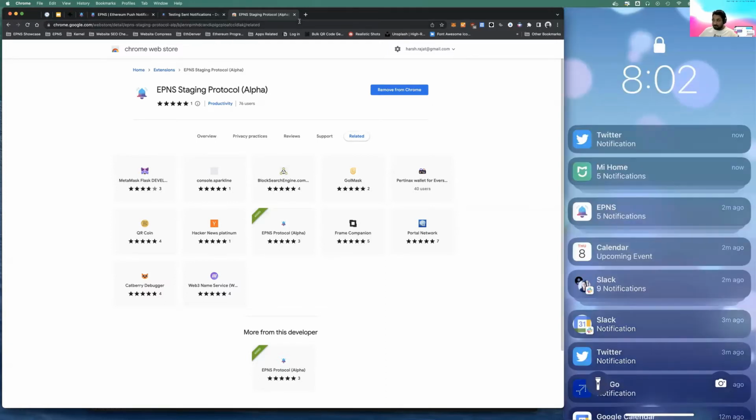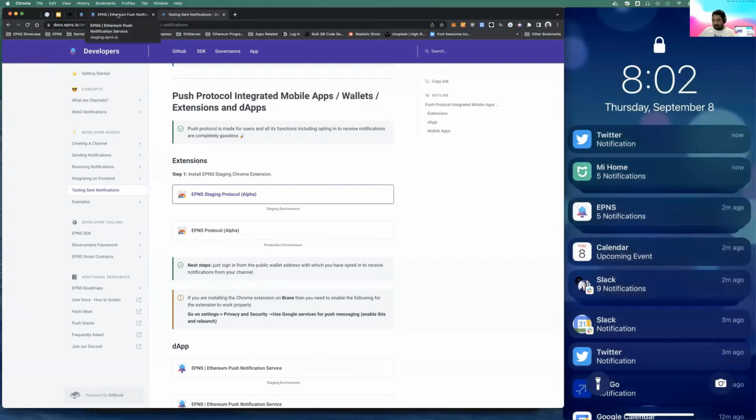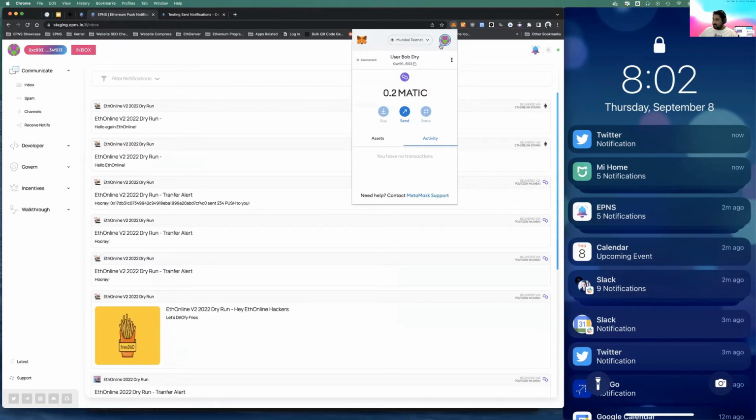Just remember, this is a protocol. So these are just one of the many front ends that can get these notifications across to you. And it's not a necessity or a requirement to have our app or extension installed. It's just there if you want to play around with things or if the other user wants to see the instant value add they can get. All right, returning back, user Bob is already signed into the extension.